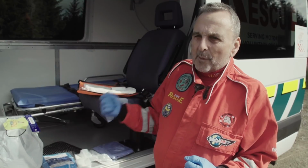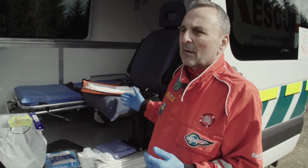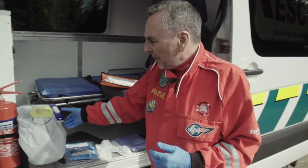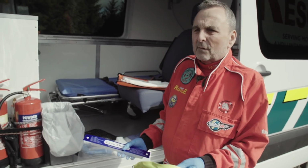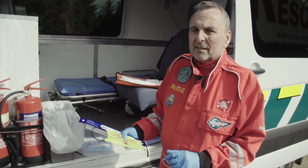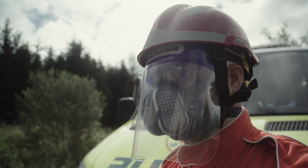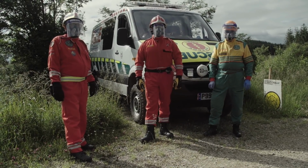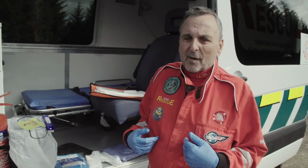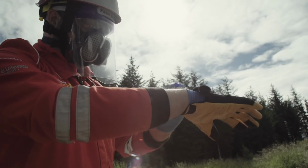Secondly, the PPE that's been sent from Motorsport UK comprises of a number of items. Initially, all we would wear in preparation, stage running, stage live, is a mask and an eye shield, together with hard hat, together with your ordinary specs. You're already wearing your first layer of PPE, which is your fireproof overalls, pair of gloves, and then your working gloves on the top.